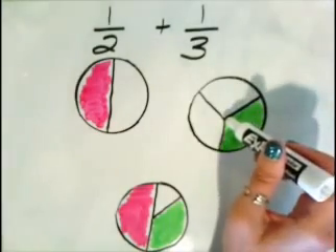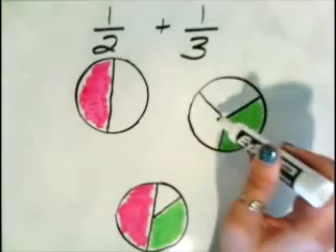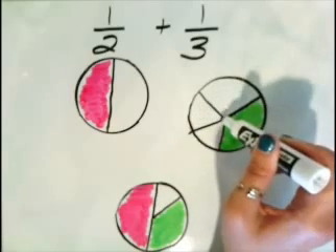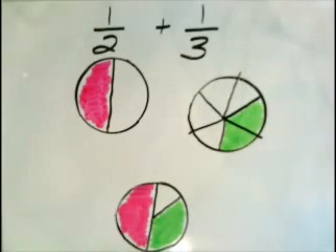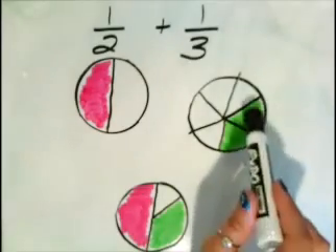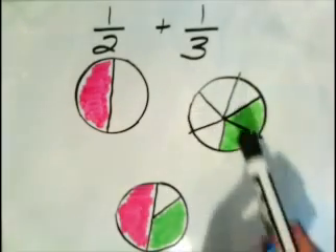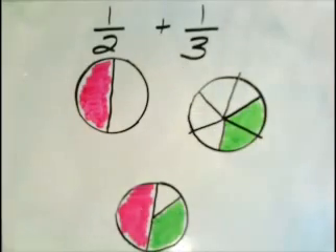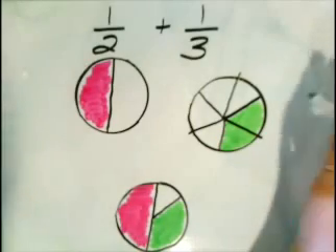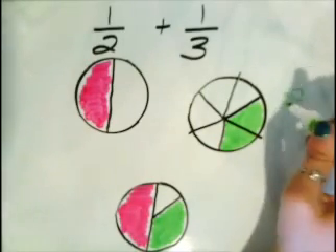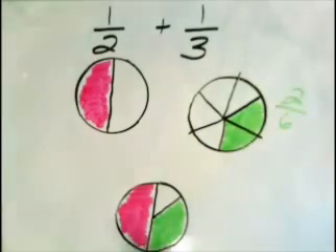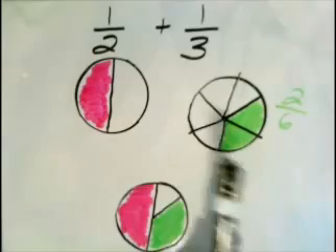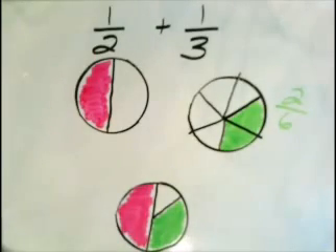But let's say, just on trying it out, let's say I take the 1/3 size pieces and I cut them all in half. So now how many pieces do I have? Well, there's 1, 2, 3, 4, 5, 6 in the whole circle, and I have 2 of them. So I just showed that 1/3 and 2/6 are what's called equivalent fractions. They describe the exact same amount. I didn't change the amount, I just cut it up differently. So still the same amount of pizza or something, same amount of pie here, it's just cut up differently.